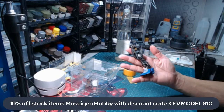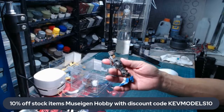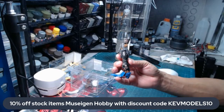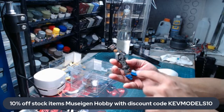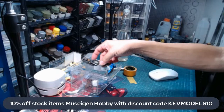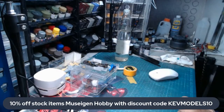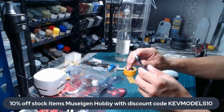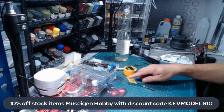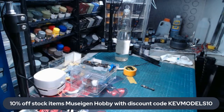This is how far we have gotten with the current inner frame for the leg unit. So I've done one side, part of the other side, I need to complete the middle section. So this one is already done. This side is completed, right? I've already posted a picture of it on Instagram. And yeah, we'll be continuing with this. Already gloss coated this. So all it needs now is some panel lining. And then I'll flat coat it, right?